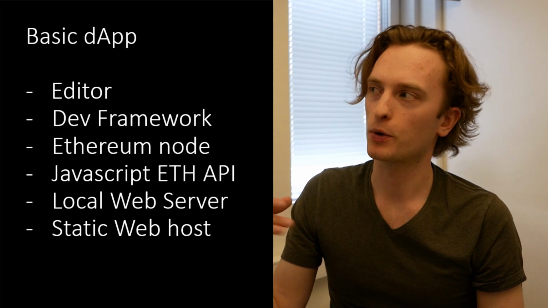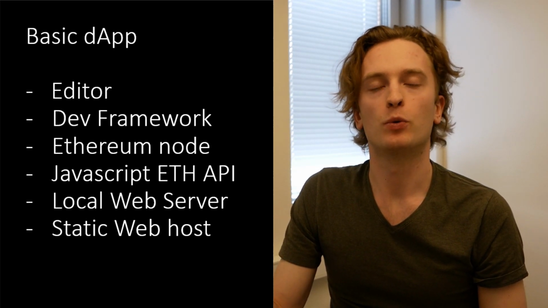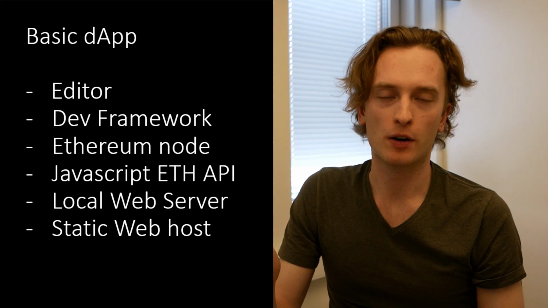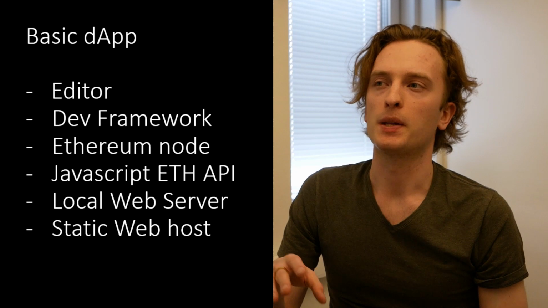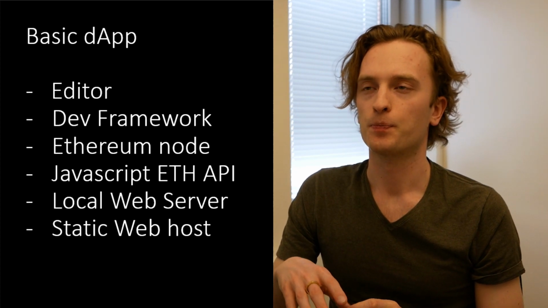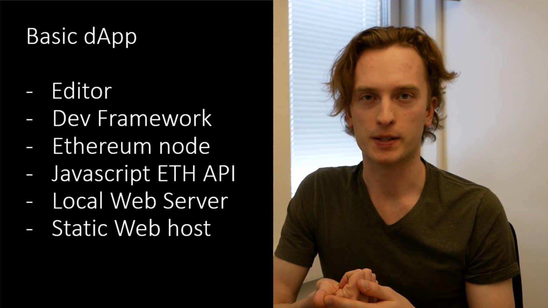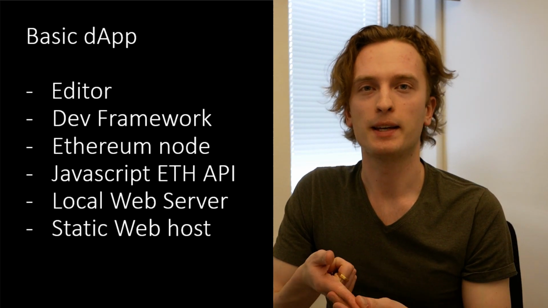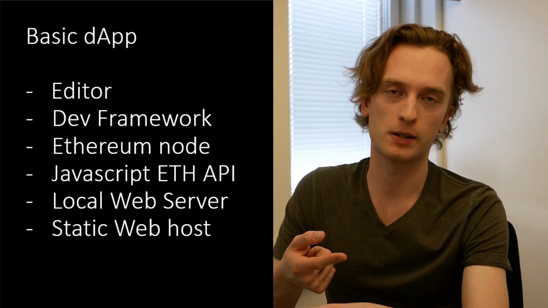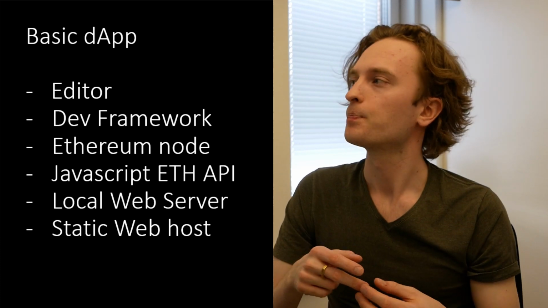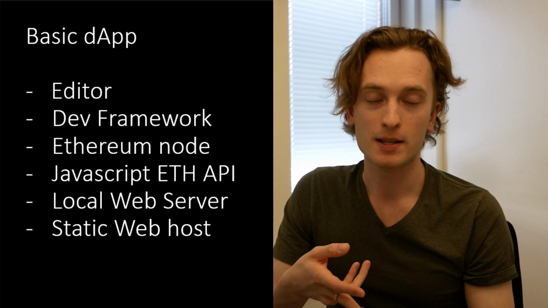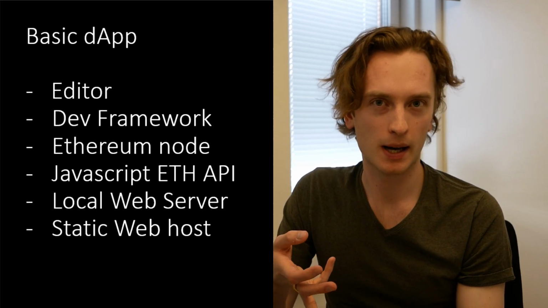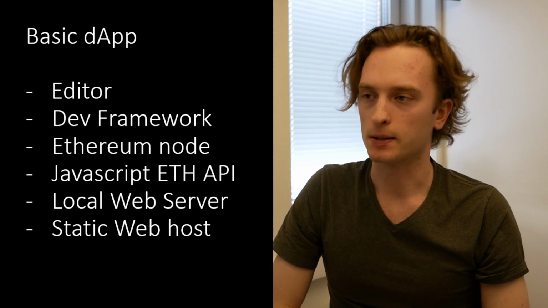So if you have deployed smart contracts to the blockchain, you need your website to be able to communicate with those, so you use a JavaScript Ethereum API. And you can use those to request signatures for transactions, to send transactions. You can use them in order to get data, call functions in smart contracts, get data back. You can use them to subscribe to events. You can do a lot of things, get the Ethereum balance of the current user, those kinds of things.